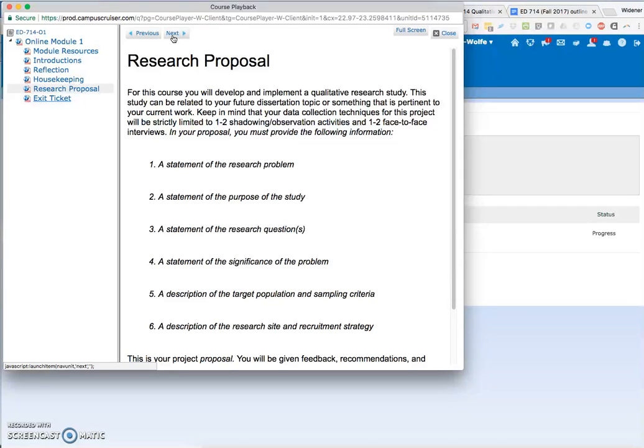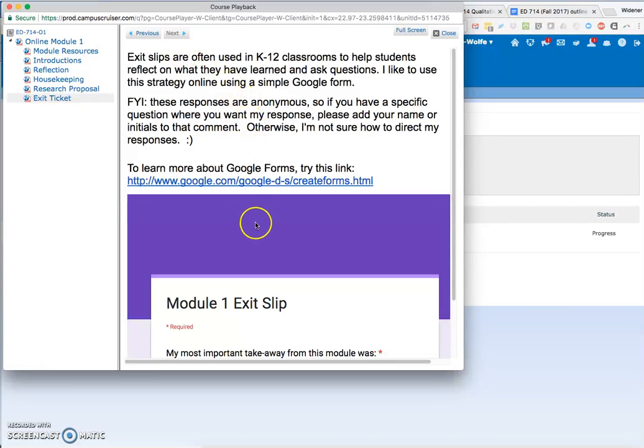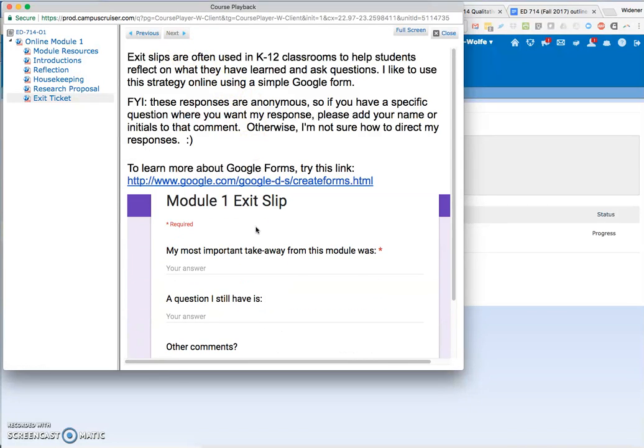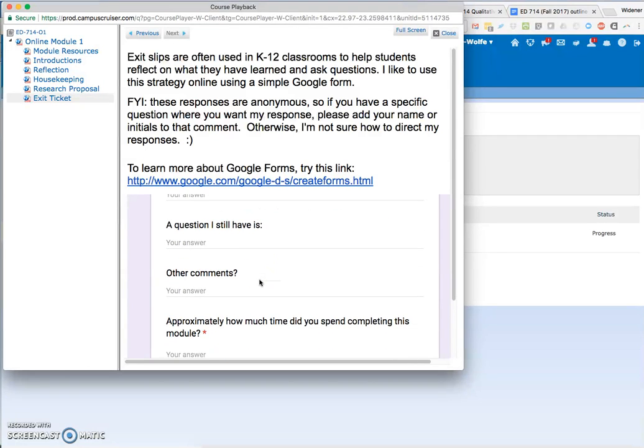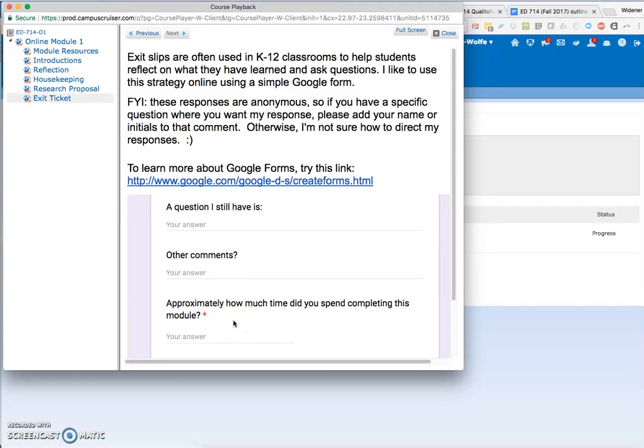Finally, as you click through each of the pages for the module, at the end you'll see an exit ticket, and typically I ask you what a takeaway is from the module, if you have any questions, so I can address questions as a class, and then I do want to know about how much time you're spending for each module. One of the things that I do note for these online courses is that you should be expecting 42 instructional hours plus homework time for each week. So hopefully you can budget that time in and go through each of those activities each week.